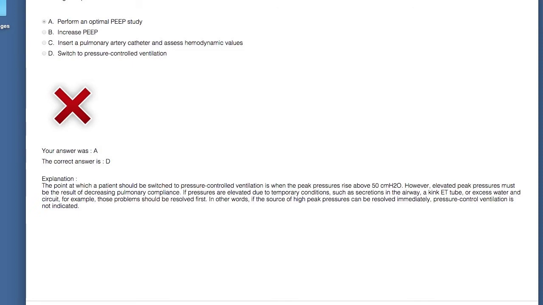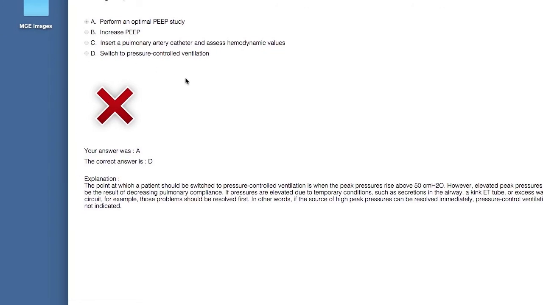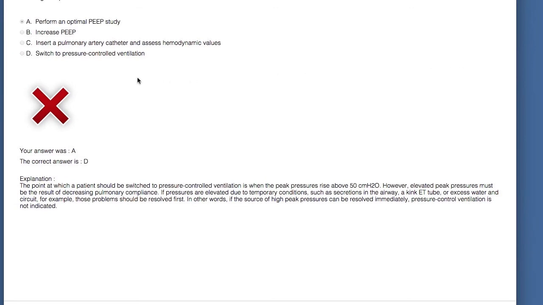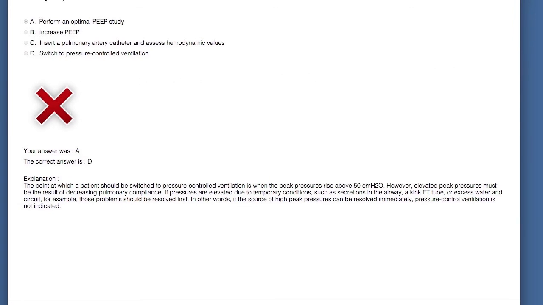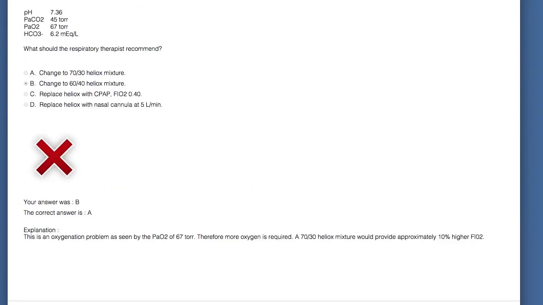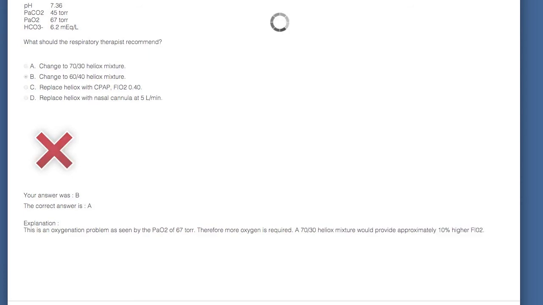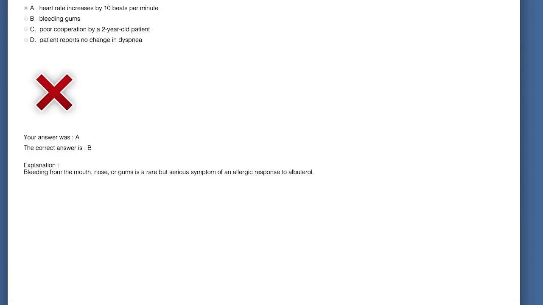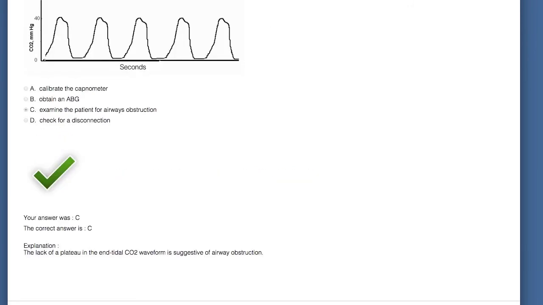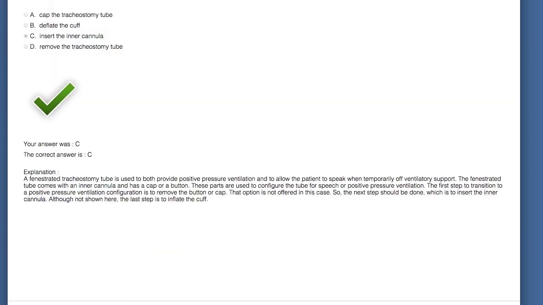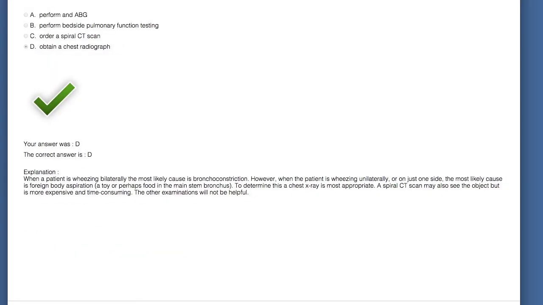Now, here's one that I got wrong, so I can read that and understand it a little better. Let me come over here and show you the whole screen. And then, of course, I can just keep going. Here's another one that I got wrong, and I wasn't really paying attention here. And here's another one that I got wrong. And you can see why out of 15 questions, I got a 73%. I got this one correct. There's a little graph there. And then, as I go through, I got this one correct and this one.